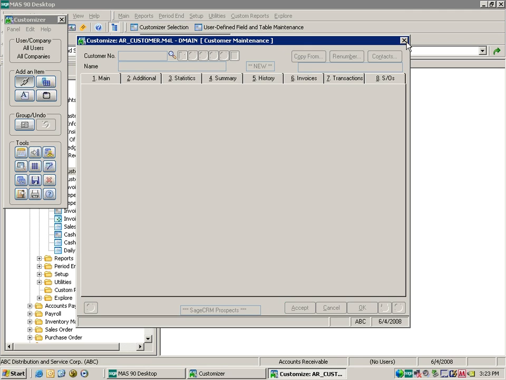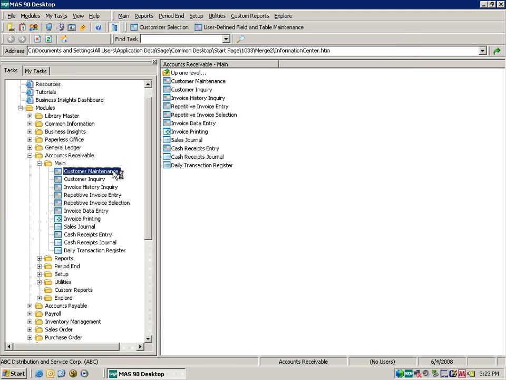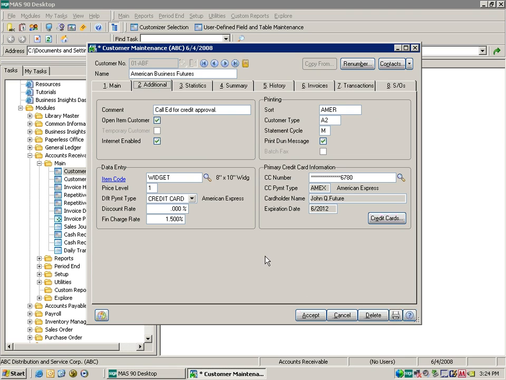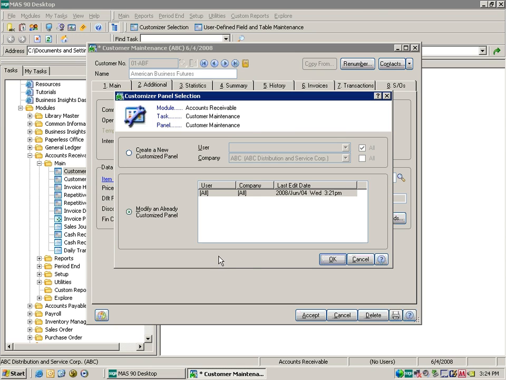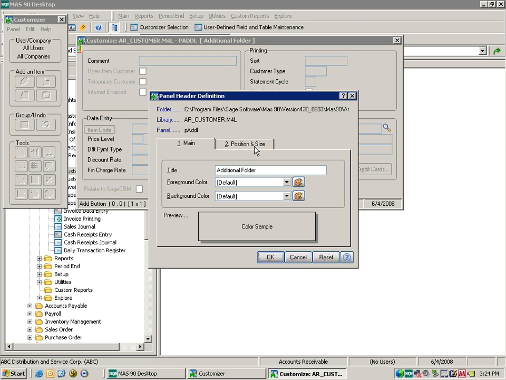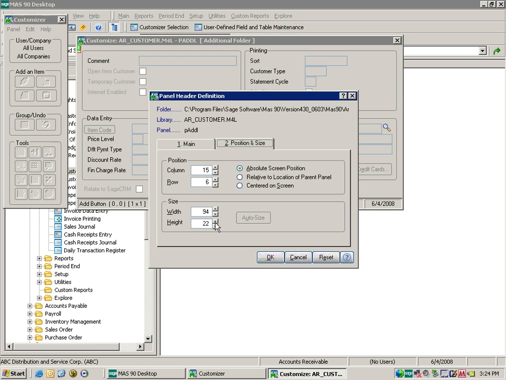And this is that main dialog that also got increased. However, if I go to the panel map, and that's this button over here to the right, when I do that, by the way, this shows me all of the different controls that are available to me on this main dialog. So I've got the accept button, which is down here. I've got the customer field, ML customer. Those are all the controls that are on the form. So that's useful for finding fields if you've got field controls on top of each other. But anyway, what I was going to do is go over to panels.